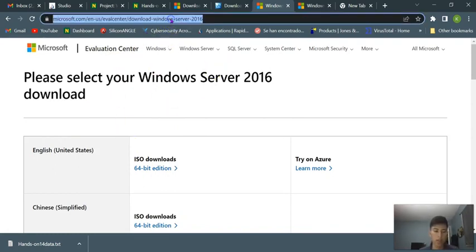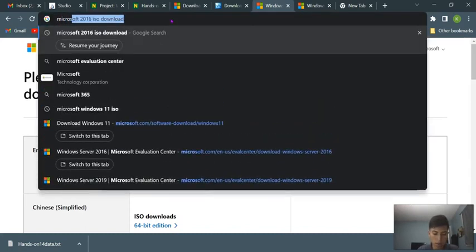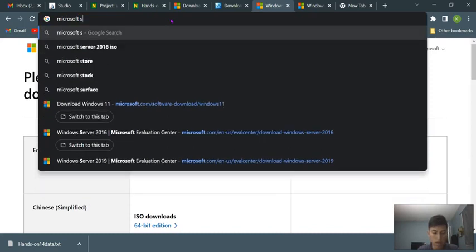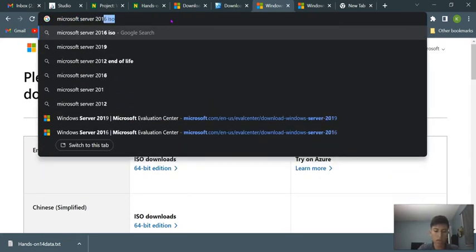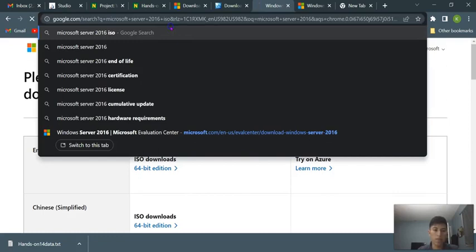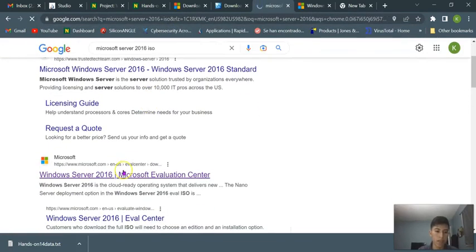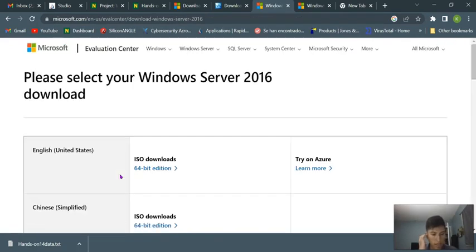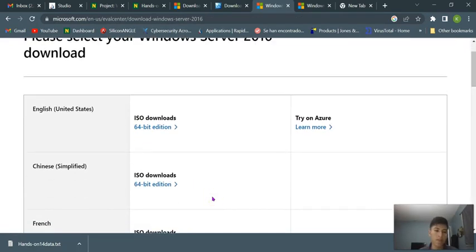You can just type it on Google, type Microsoft Server 2016 ISO. This link here is going to automatically take you to the download page, where you can just click on it, and that's going to download the ISO automatically.